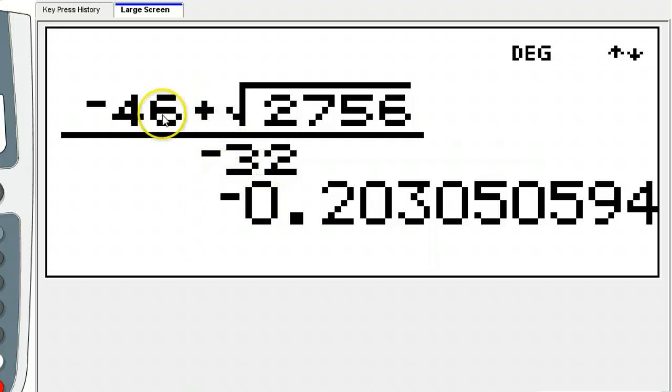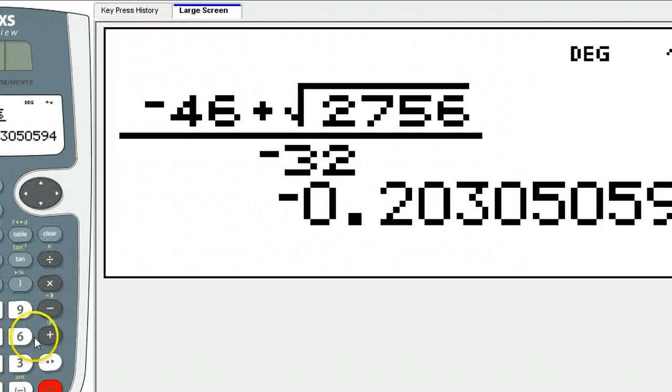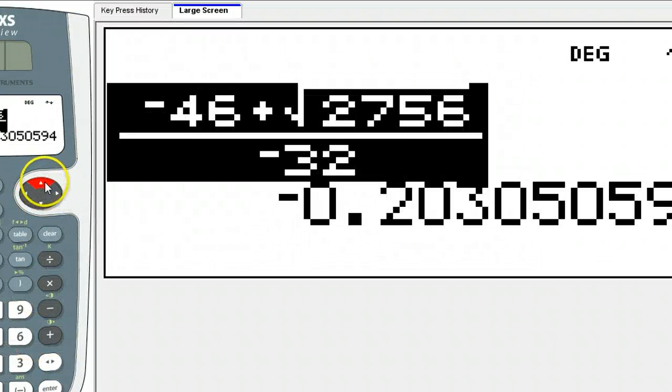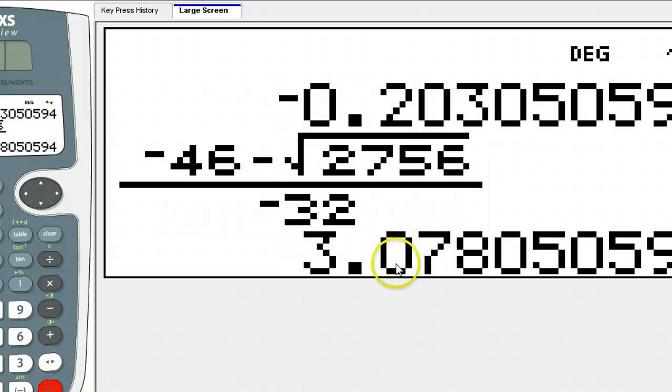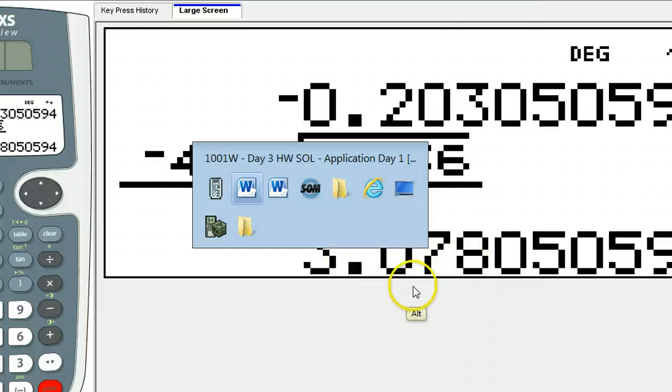Now, here's one thing you can do. If you don't feel like typing the entire thing over again, you can use your up arrow key and get up to where this is highlighted and just hit enter. And it brings this expression back for editing. So you can just use your left arrow key and get over to this plus and turn it into a minus, and then just hit enter. Just saves you a little bit of time. So now we're getting 3.08. I'm going to round up because the next number is higher than 5, so 3.08.